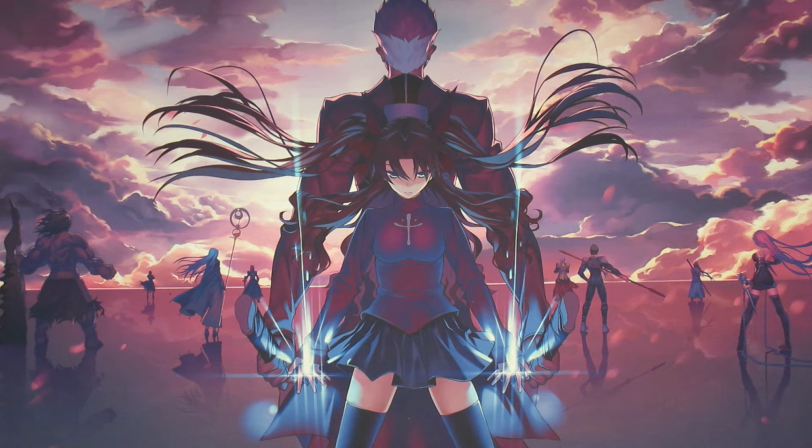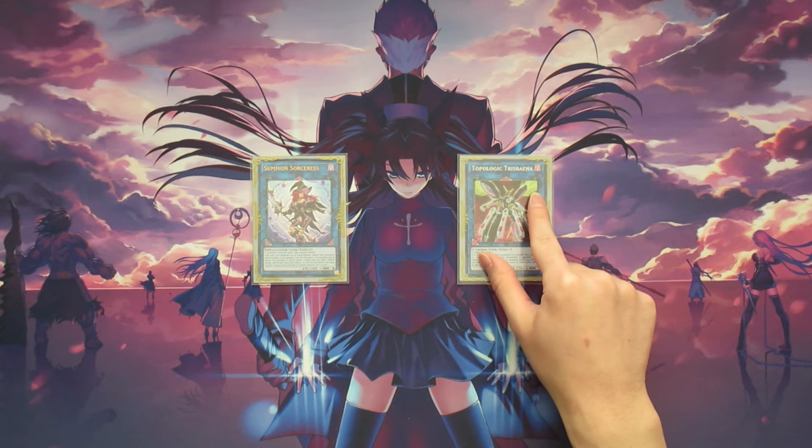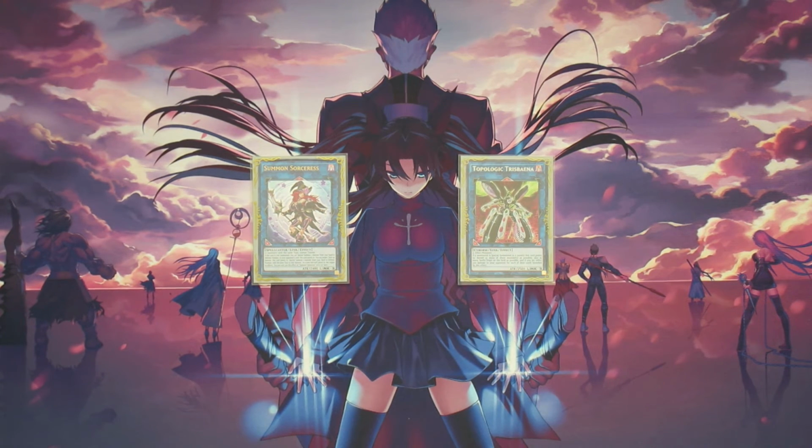So we have for our Link 3s, 1 copy of Summon Sorceress and 1 copy of Topologic Trisbana. That's a little hard to pronounce, but anyway, Summon Sorceress allows you to facilitate a lot of combo plays by summoning more Melodious stuff out from your deck. And of course, Topologic Trisbana helps you get rid of all of your opponent's back row, especially since we're starting to see a lot of these decks start setting a lot more back row.